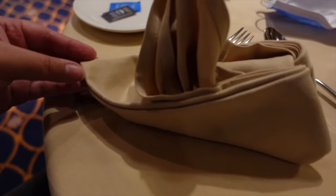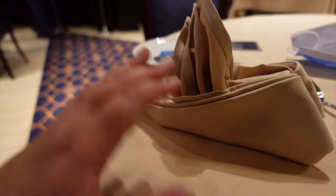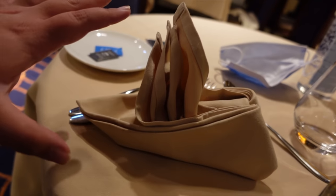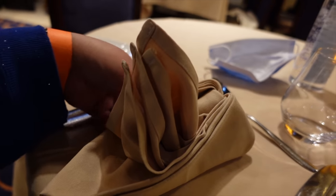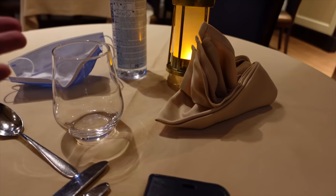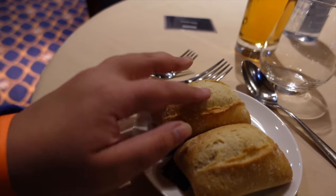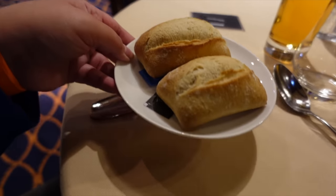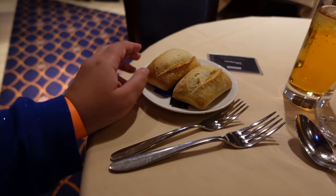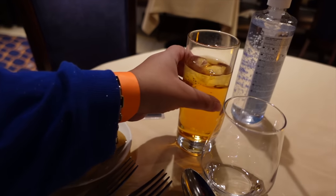On a totally different note — I have just noticed that this is meant to be a boat! I can't believe I've only just noticed it. How awesome! The napkin is even in theme with the whole vibe of the restaurant and the hotel. I'm going to put it there because it's so pretty and well made — I don't even want to use it, but obviously I will. I've just been given some bread, which I don't think I'm going to eat right now because I'm not even that hungry. I'll save it for when my actual food comes.